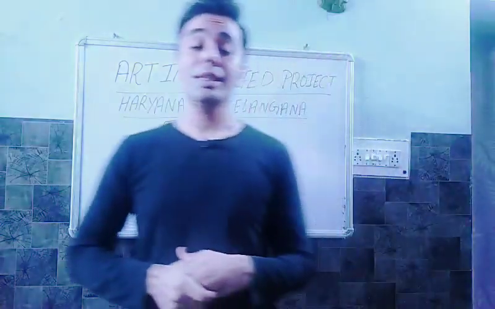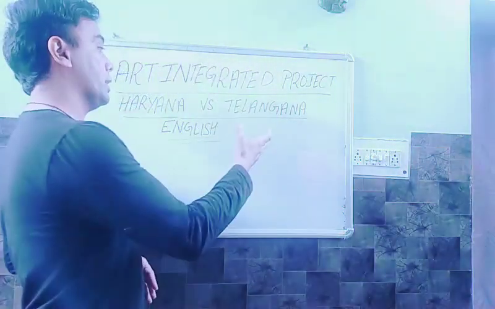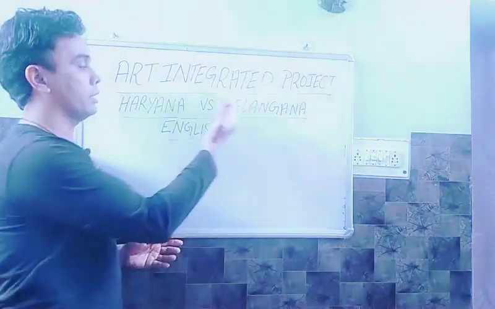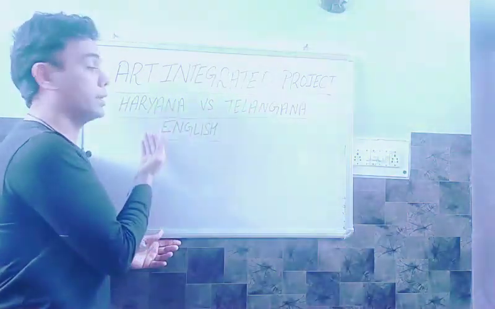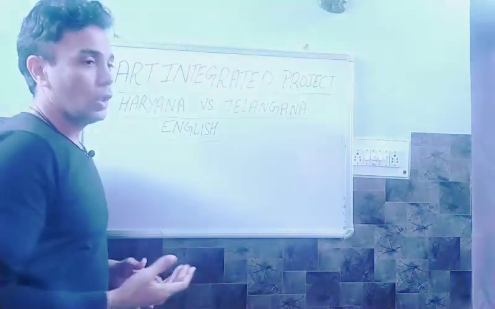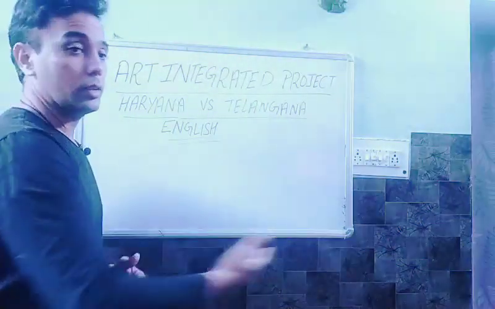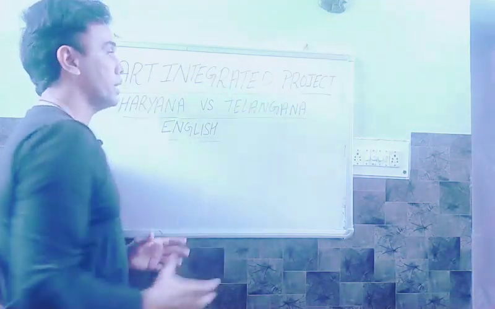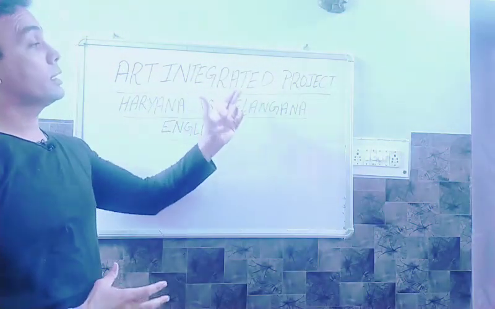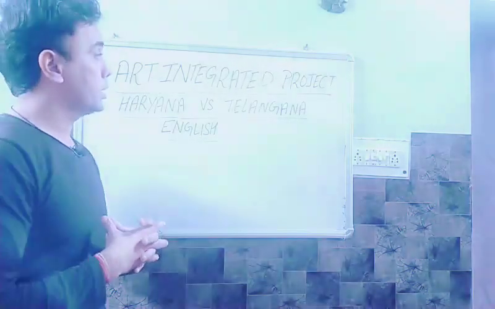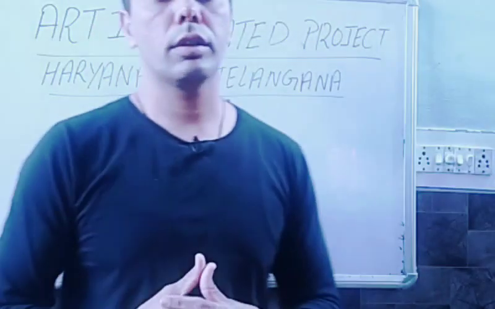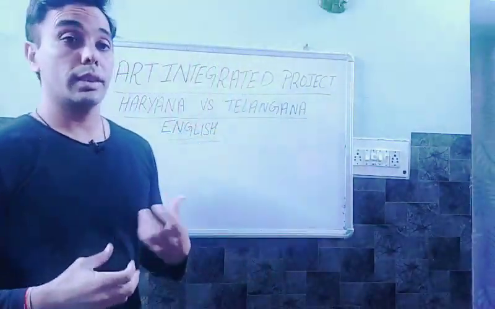So my dear students, this is the art integrated project. We have got Telangana. We have to compare Telangana with our state Haryana. Every state of India is given another state to compare it with, and you have to make one art integrated project. As the name shows, the skills of arts are integrated in this project. You just cannot write or make one project without any art skills in it.